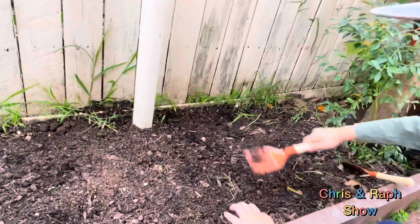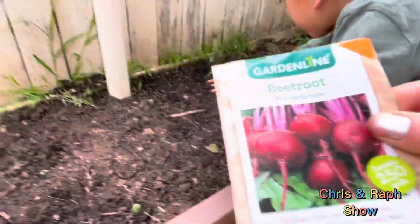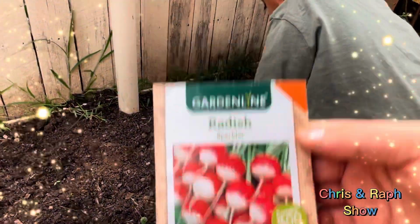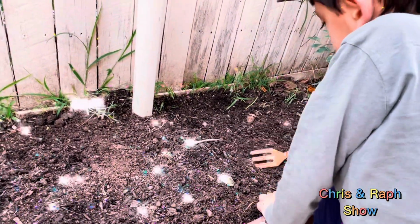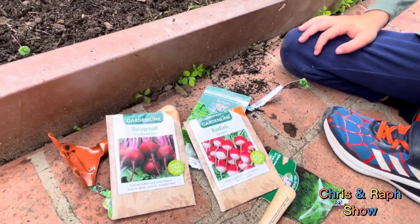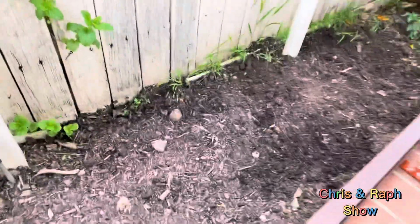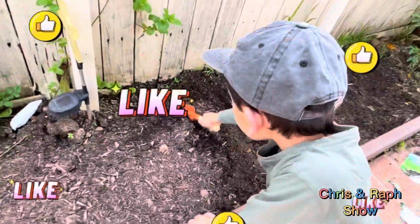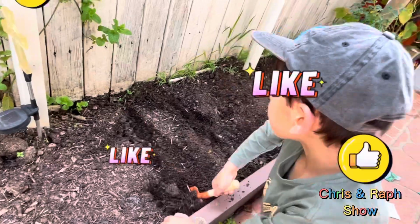Okay, so what else do we still have? So we have now the beetroot and the radish. We've done the lettuce, the dill so far. So now next, what next do you want to do? Okay, let's move here to do the beetroot in here. I'm digging a line. Good job.